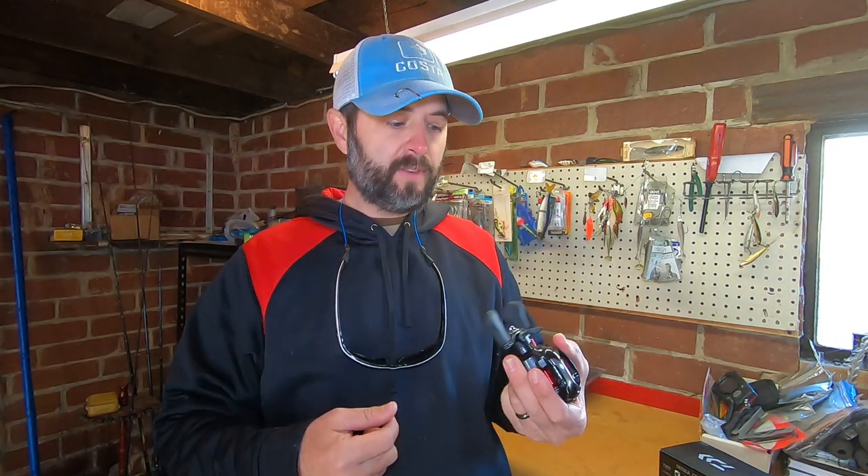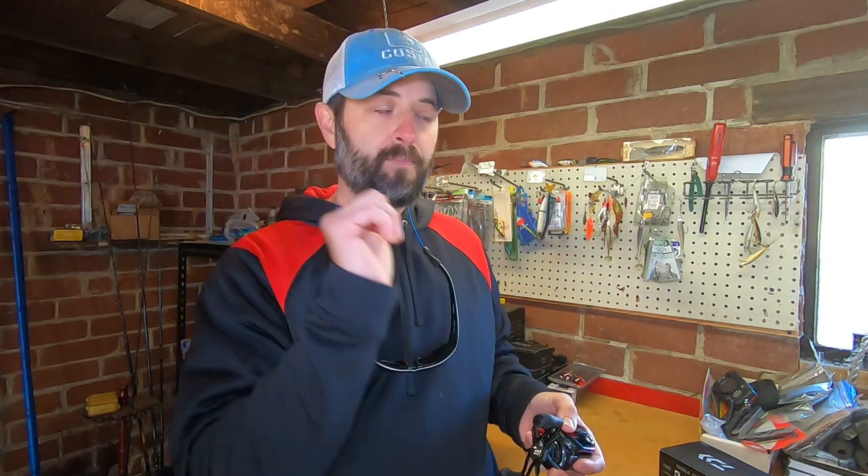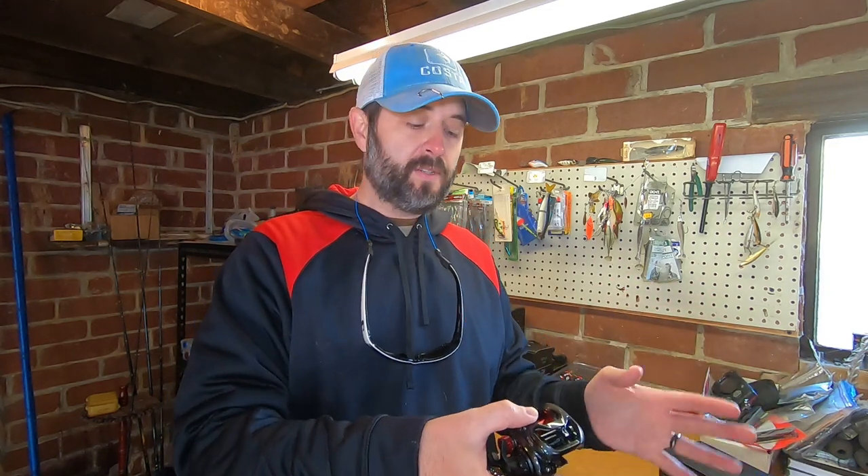I love these reels and I swear, if you will pick one up, you will see what I'm talking about — how comfortable they really are and how well they actually cast. Guys, you can skip with these up under docks, limbs, and it's almost backlash free. Once you get it set the way that you want it for the lure that you're casting, it's perfect — just skips so good. So let's go ahead and set the 100 and the CT side by side so I can show you just a little bit of the size difference.